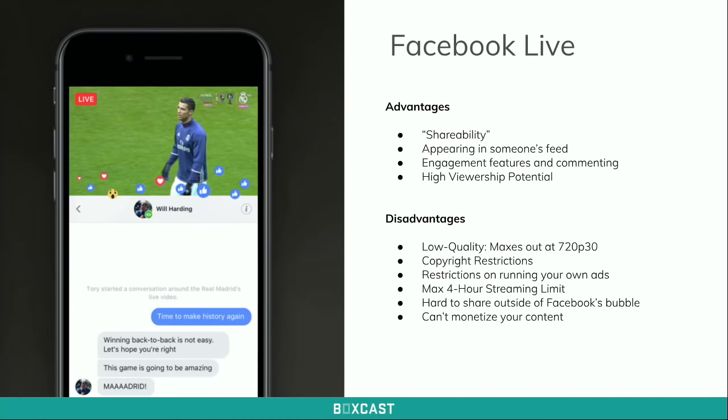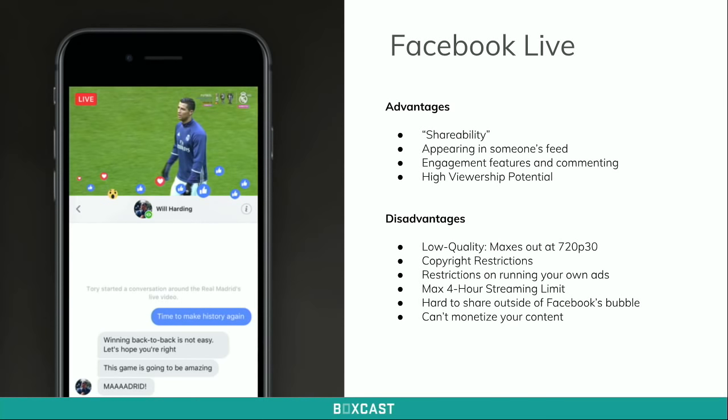And then I think those are the main advantages, but as far as its limitations that you should be aware of, one, the quality isn't great. It's good enough for a small video appearing in your feed, but if you pull that video up to full screen on Facebook Live, it's going to look blotchy and compressed. And unfortunately, they're in control of whatever you send them, and they determine how the video will appear. So it's limited at 720p 30.